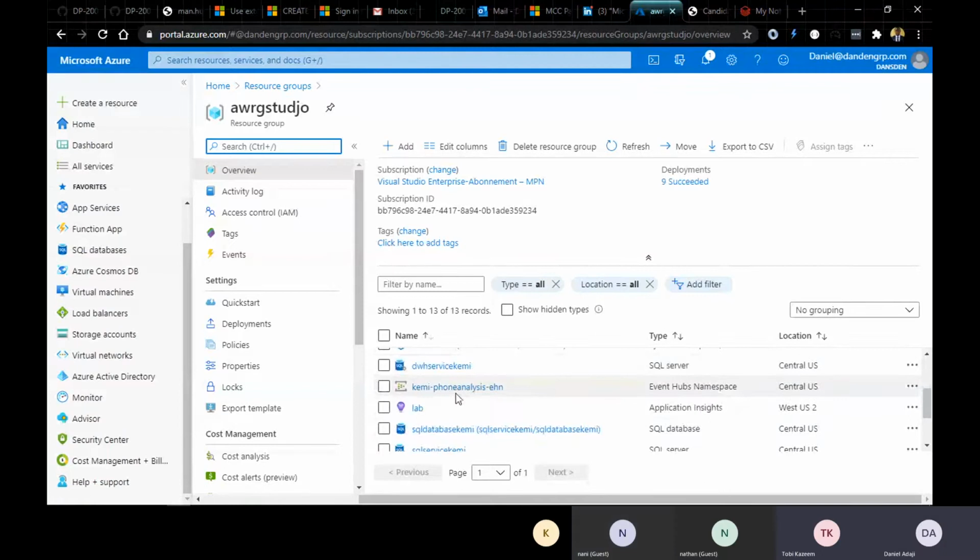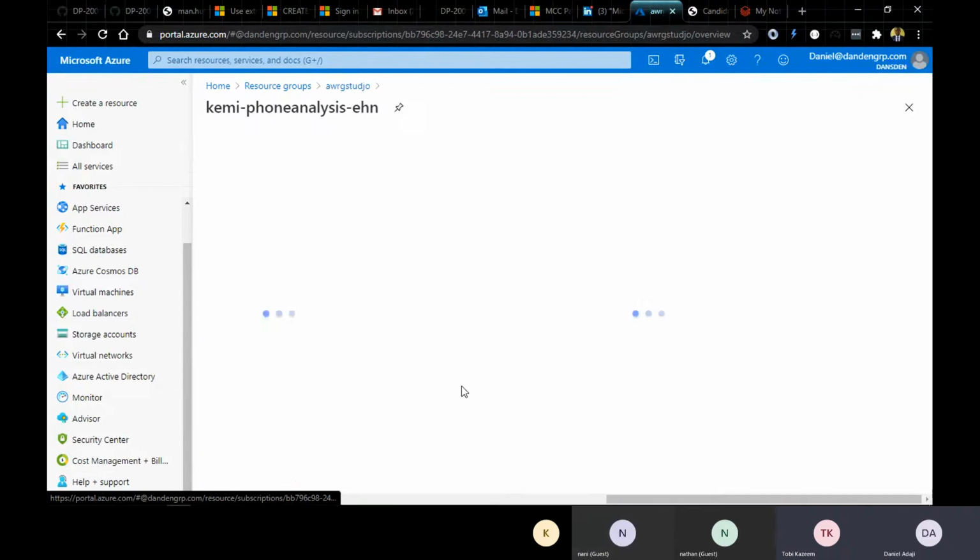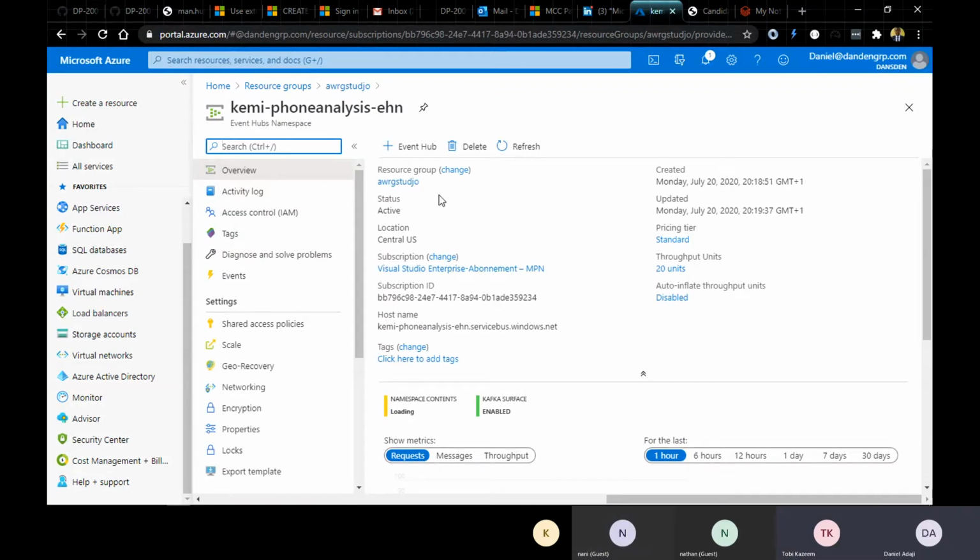This is the event hub namespace I created. By opening it now, I'm going to add a new event hub.